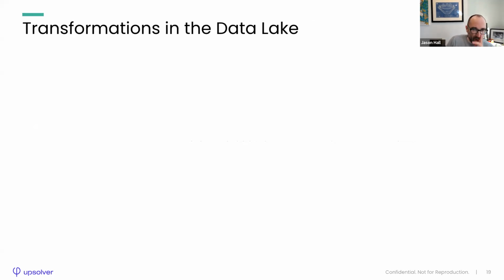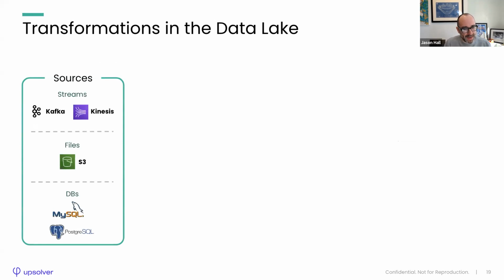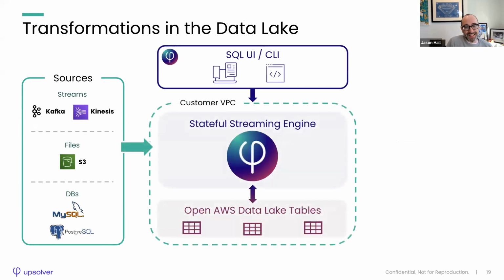The way that we've done this with Upsolver, and then I'll give you a quick demo, is that Upsolver takes your source data, right? So we read off of the most common sources used in modern data architectures, streaming sources, file sources, database sources, and we ingest that data into our stateful streaming engine. So Upsolver SQL Lake processes everything as a stream. Even your traditional batch data, batches can be processed as streams. We just process each row in a batch as an event on a stream, right? So we bring that data into Upsolver and we start to process it using our stateful streaming engine, right?